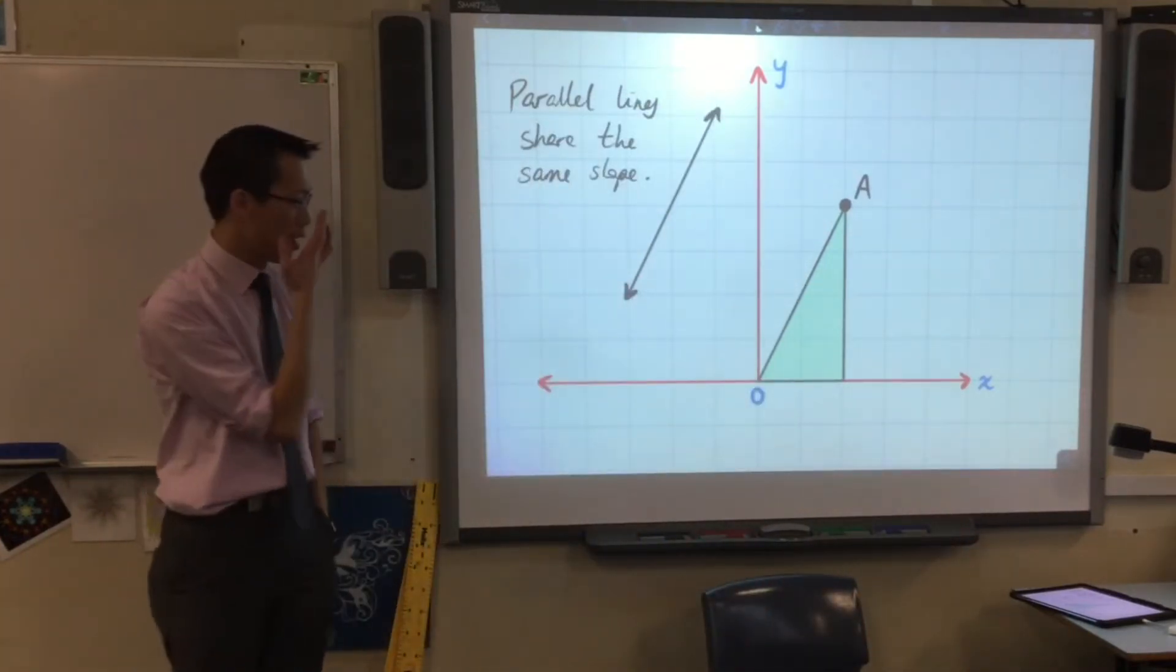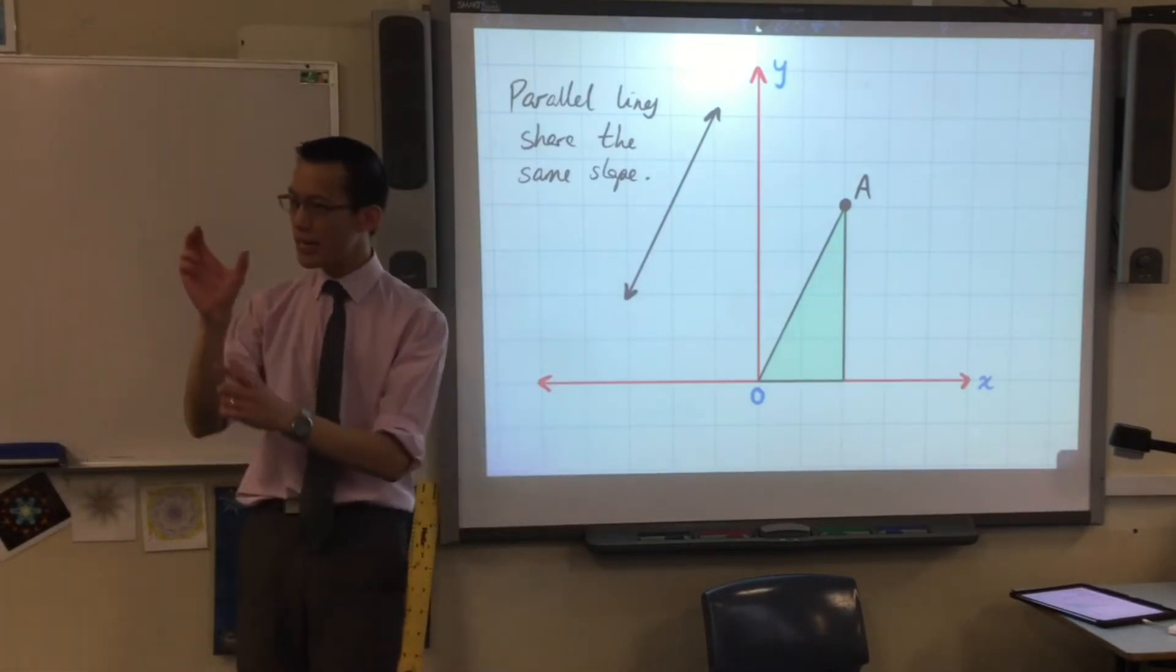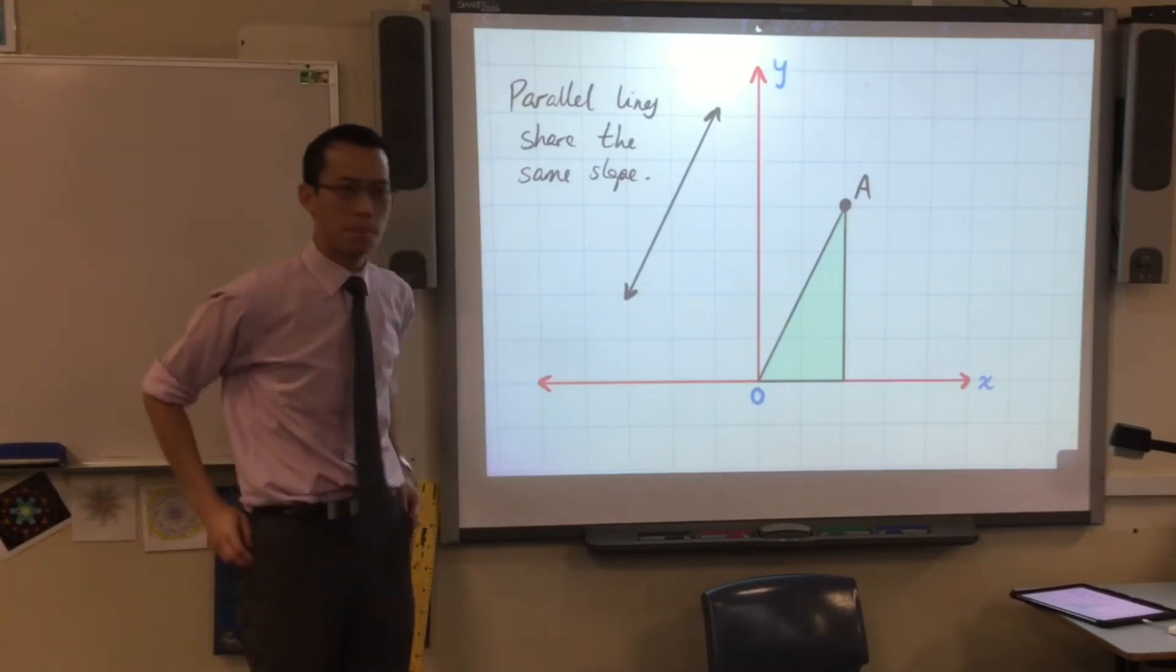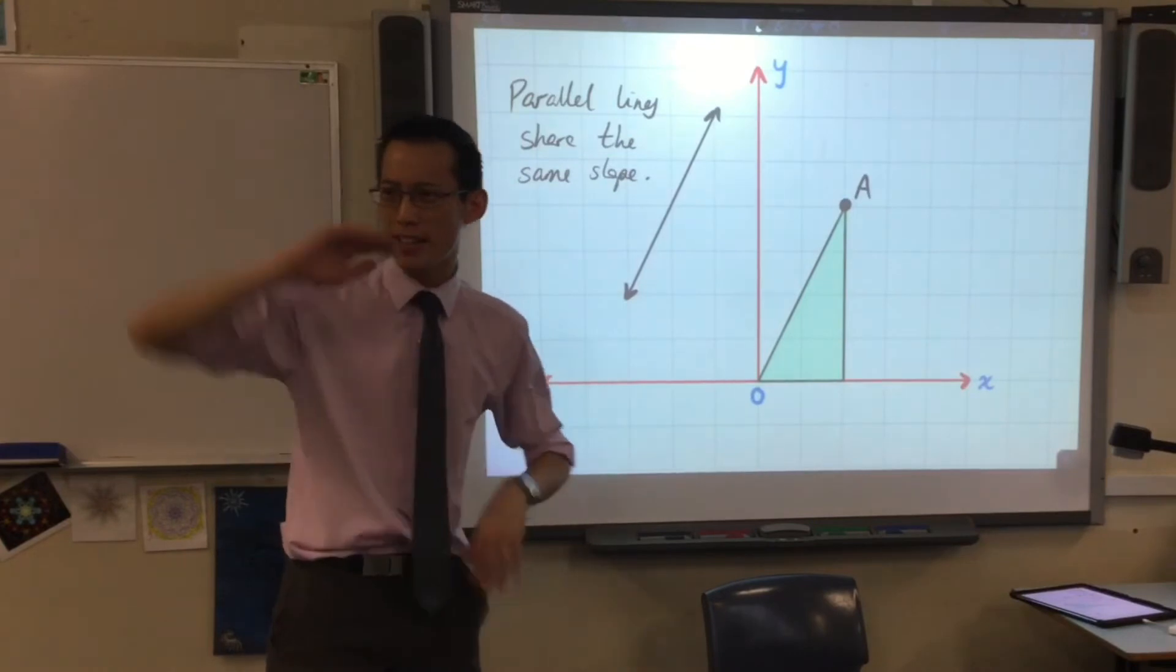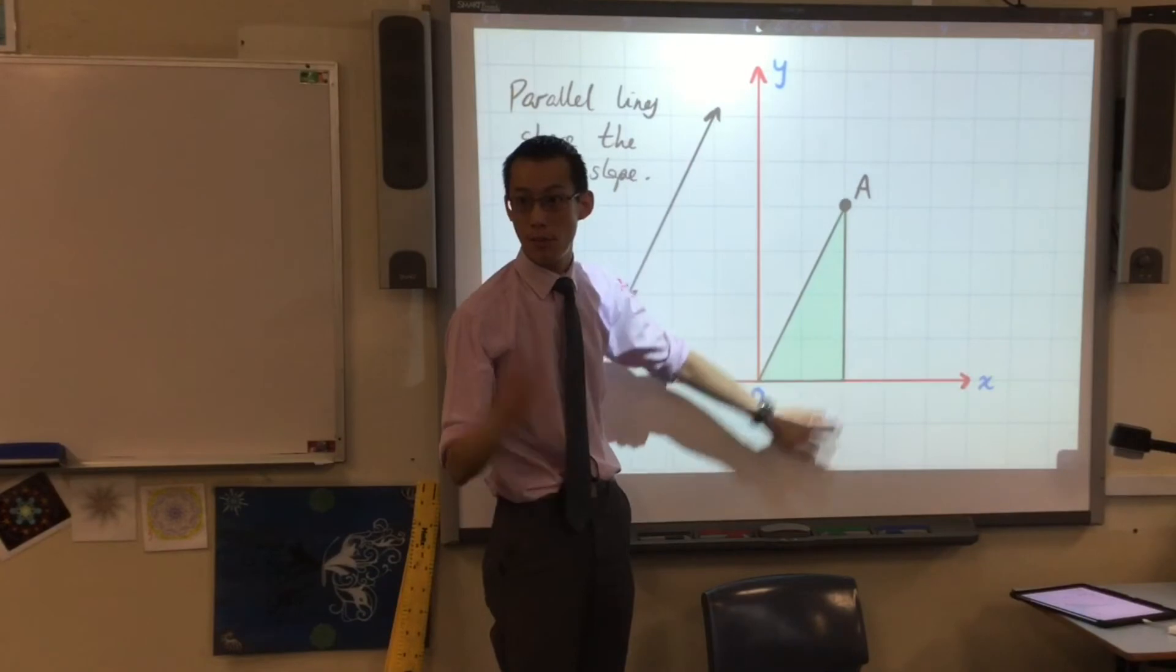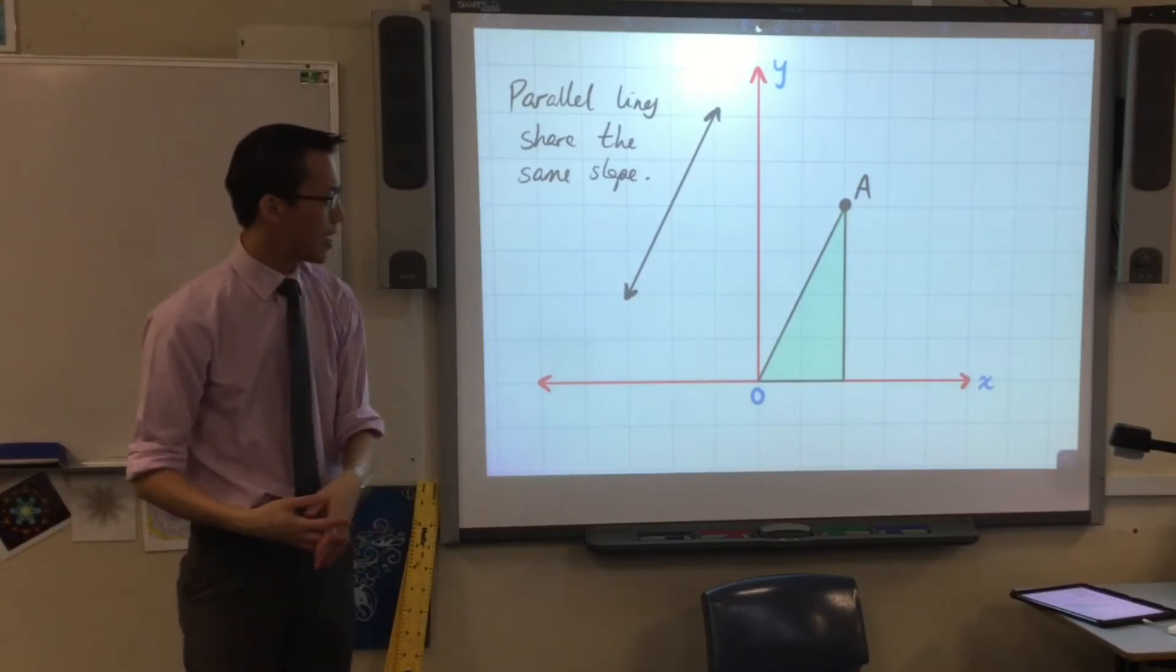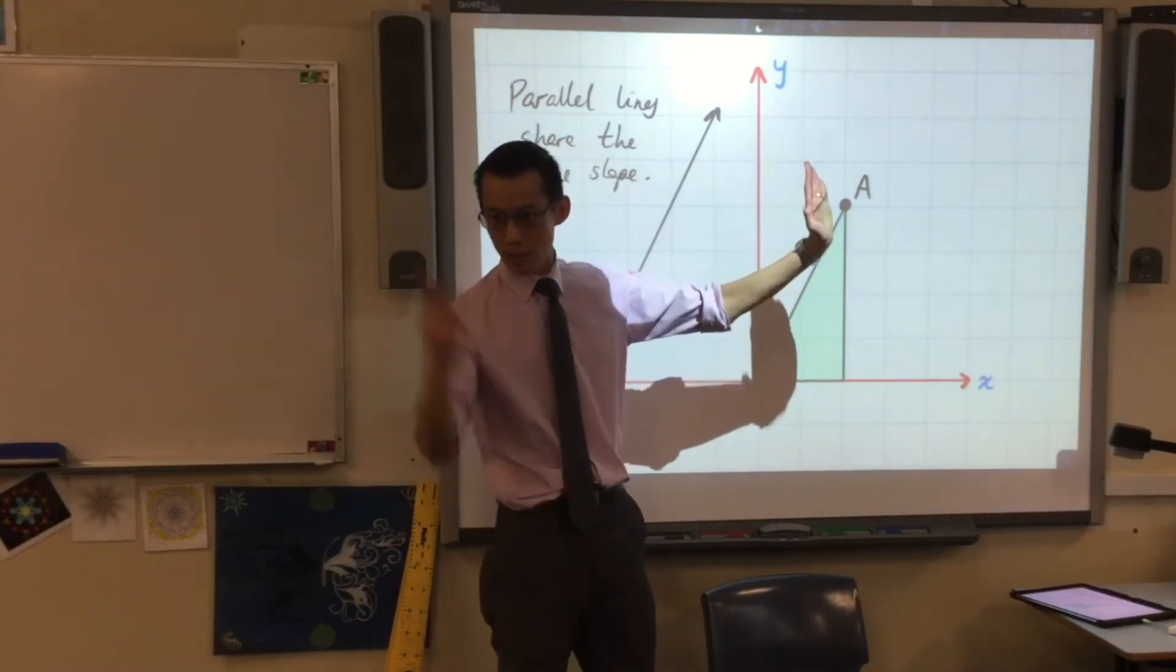So if you have a look at these two, you can probably just make out, if you squint a little bit, that there's a grid here. If every grid line represented one unit, could someone tell me, what's the gradient of OA? Two. Looks to me like two. The way we can calculate that is, what is the gradient formula again? Rise over run. You can see this rise looks like it's four, and the run is two. Four divided by two, there's your gradient. By the way, that number, two, another thing it also means is that every time you go across one unit, you go up two. That's what the gradient means.